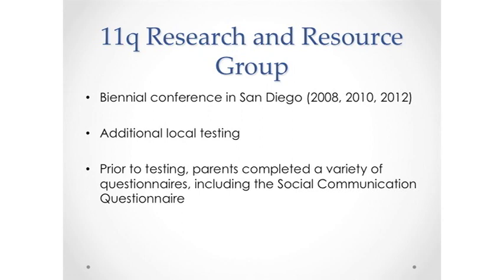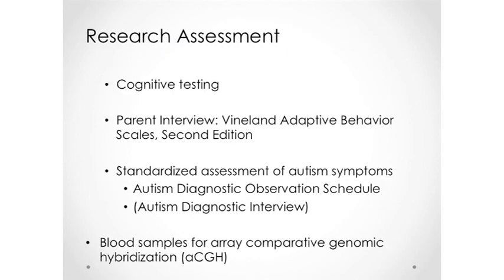We also had some families who weren't able to travel to San Diego give us as much information as possible, but they aren't included as part of this paper. Well, there's a couple exceptions. But the vast majority were children that we saw as part of this study. So as part of the research assessment, we did standard cognitive testing, the type of testing that was most appropriate for the child's age as well as level of ability.